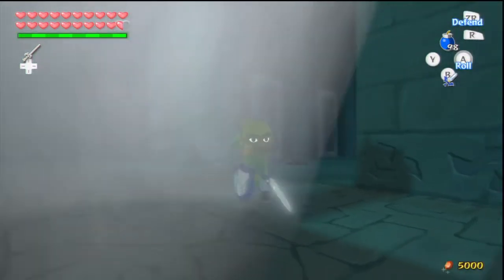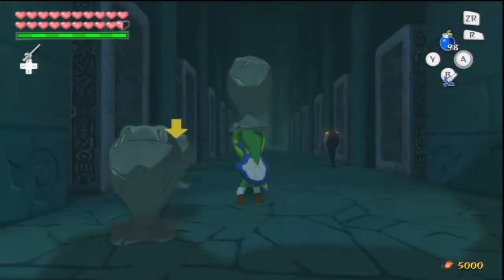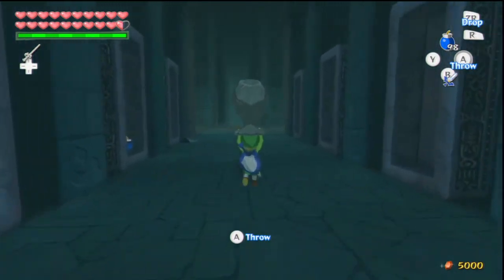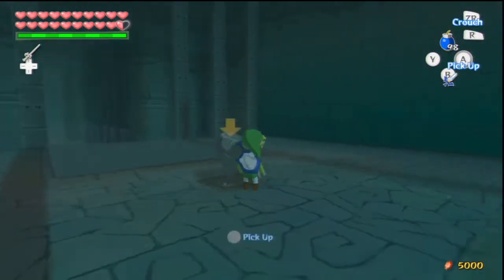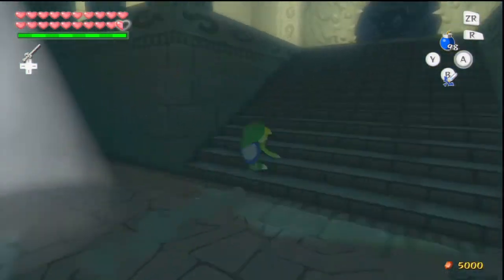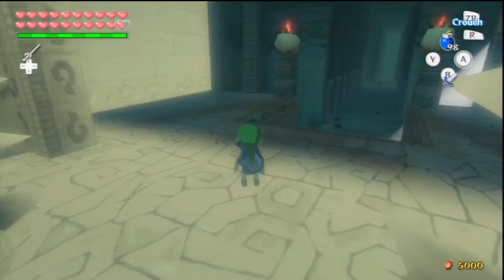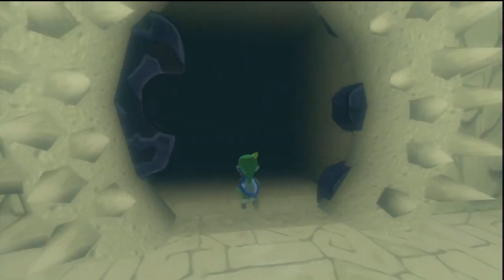Let's go ahead and do this Chu-Chu business again. Hurry on down here. Hurry. Hurry. Hurry! Alright, there we go. So now we're up on the staircase again. Alright. Now, let's go on inside here and take on the boss of the Earth Temple.